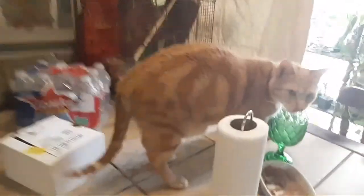Sweet little pets. Hey, get off of there. Psst. Not supposed to be on the table. Come on. Just knocking stuff over. Bad kitty.